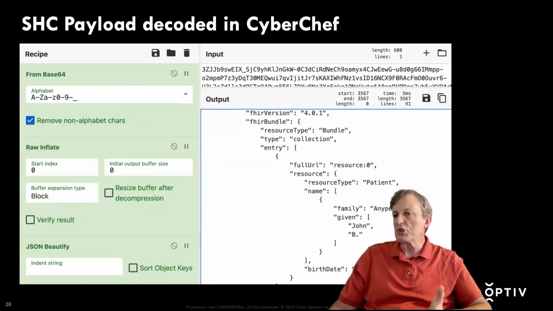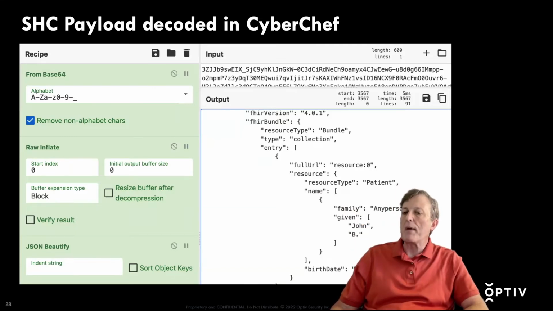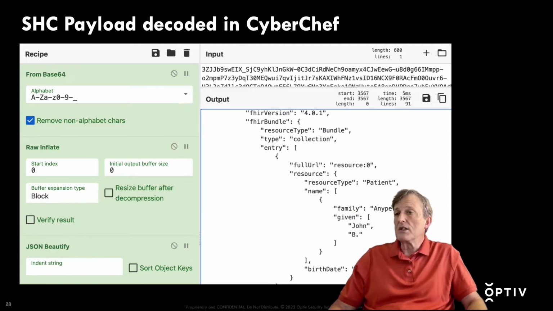So it shows you right there that this web-based JavaScript tool that uses standard data transfer algorithms can do the job, right?